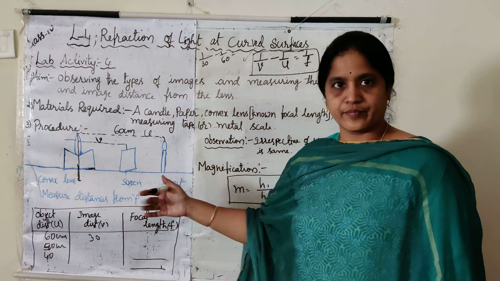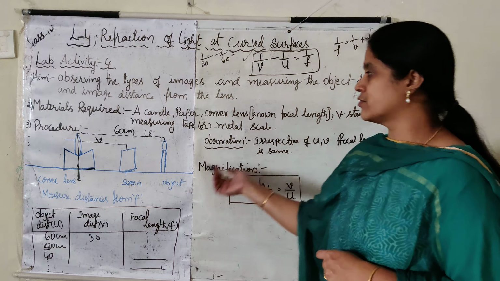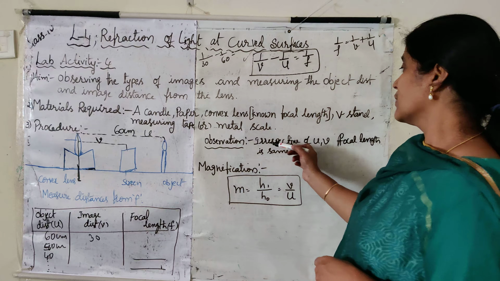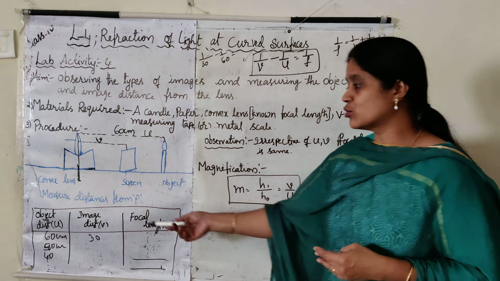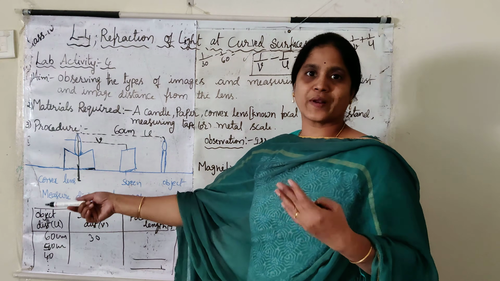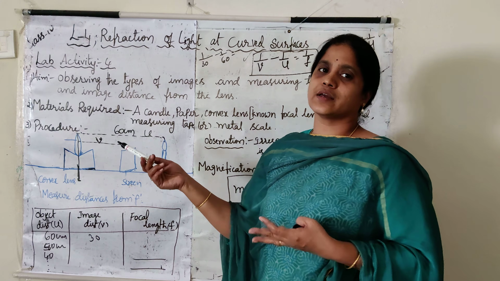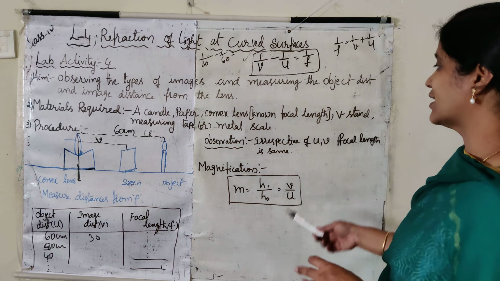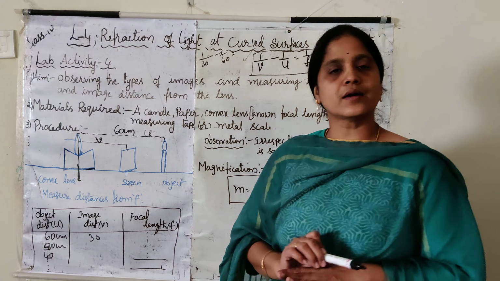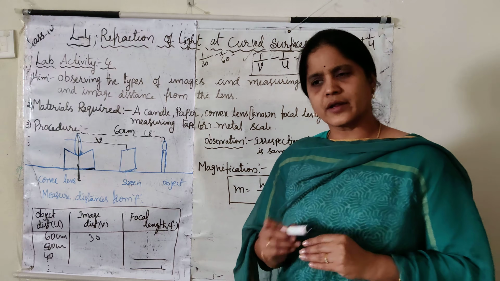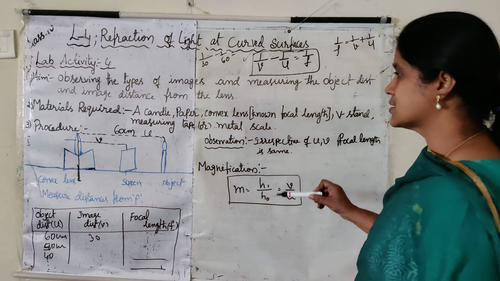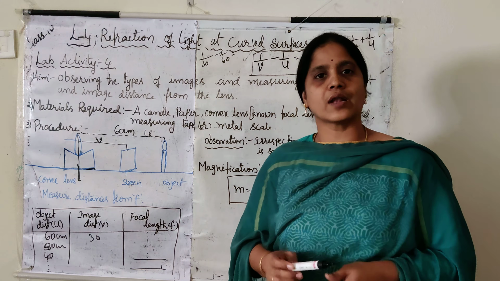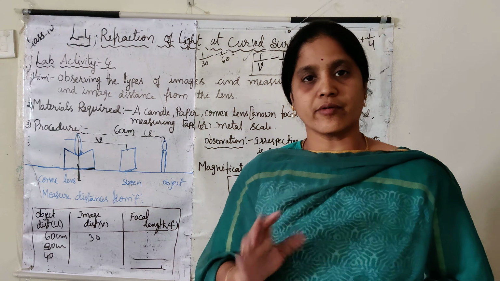from this lab activity, what can you find out, what is the observation? Irrespective of U and V, wherever you place an object, you will get the image at different places. Both are at different places, but finally you will get the focal length values the same or nearer. Okay, this is the lab activity using the convex lens. We don't have a lab activity using the concave lens.